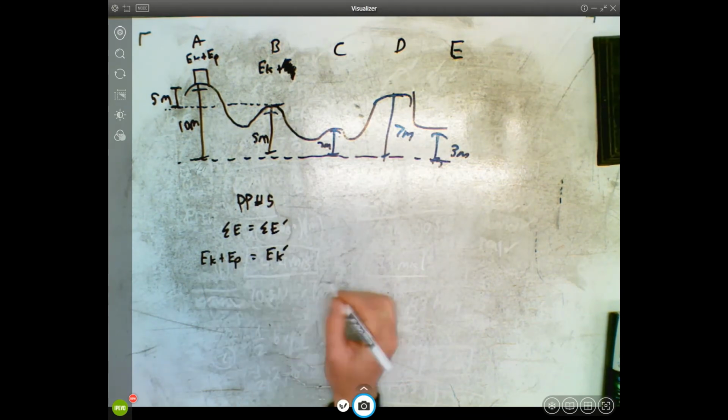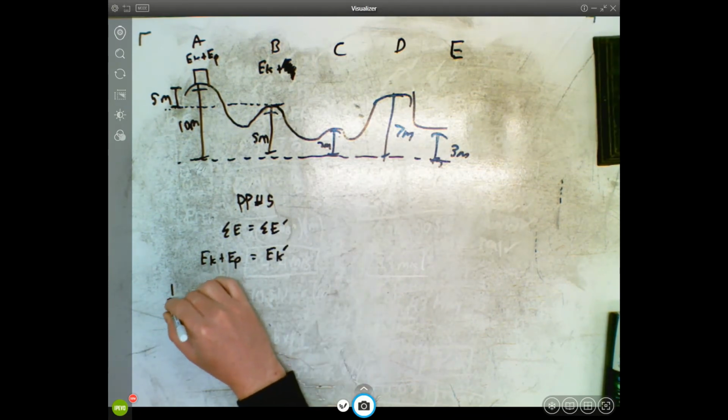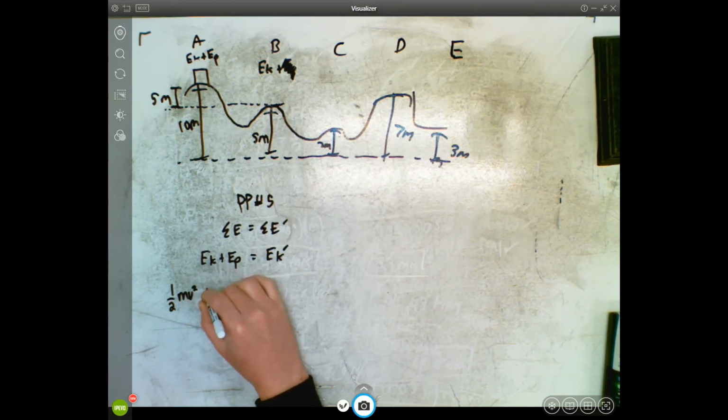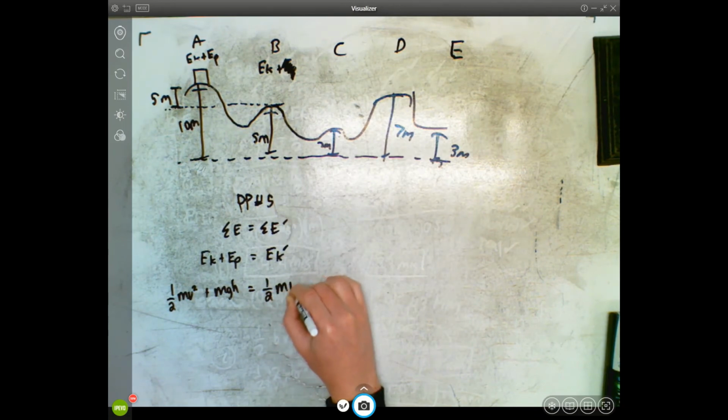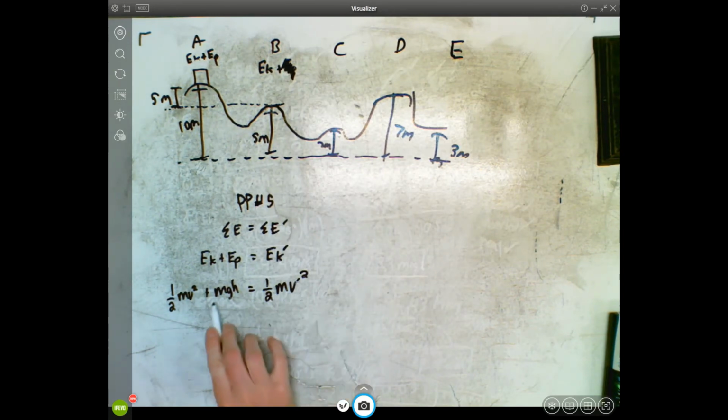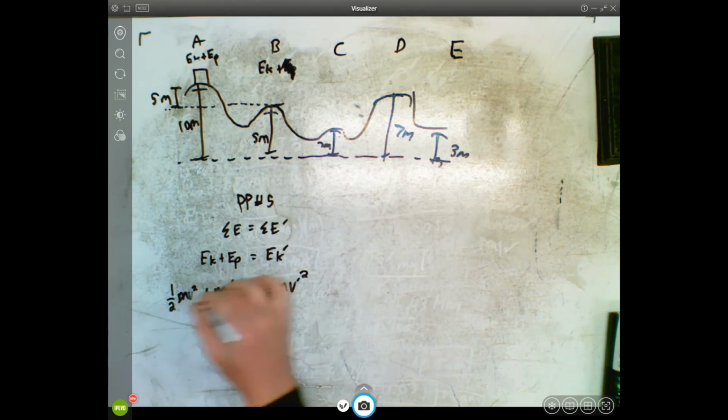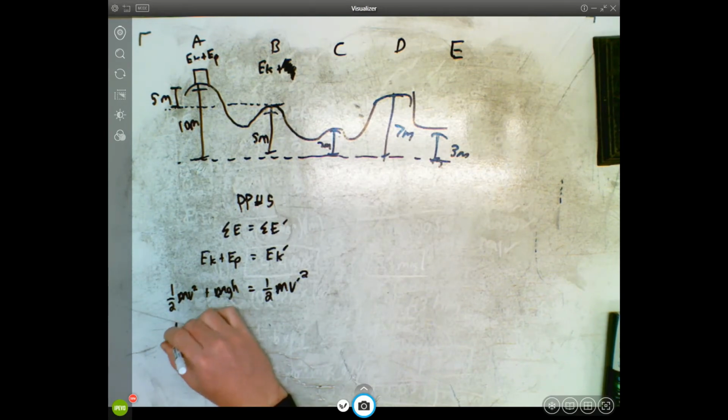So we can break these formulas down. We have 1/2 mv squared plus mgh equals 1/2 mv' squared after. I just put the little tick right after that v, because that's the only thing that's changing after. And if we have mass in every single one, we can cancel that out, but it has to be in every single one. If it's just missing in one of them, then we can't cancel it out. So that makes things a little bit easier.